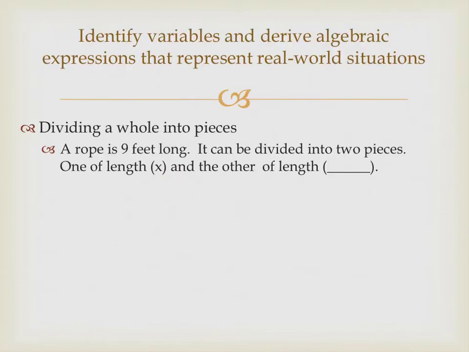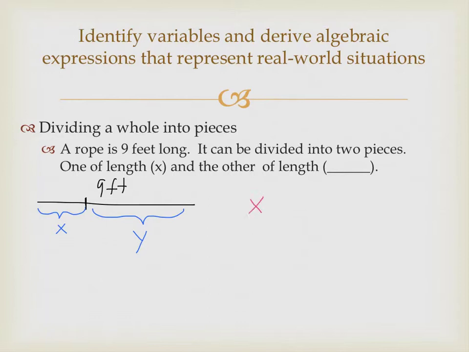So I'm gonna go at warp speed here. In this situation, it's important to use algebra to represent things in real life. So for instance, if we had a rope that's 9 feet long, we could divide it into two pieces. We could call one of the pieces x, and then the other, let's say we divide it right there, the other portion we could think of as y. Then we could use y as that variable, but perhaps y could be in terms of x. So let's try that out.